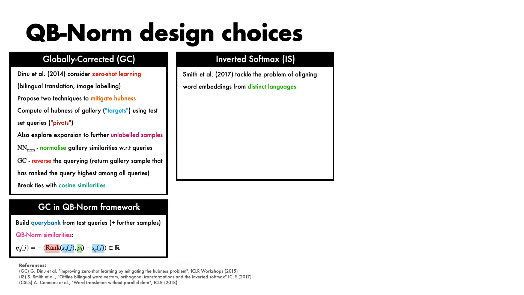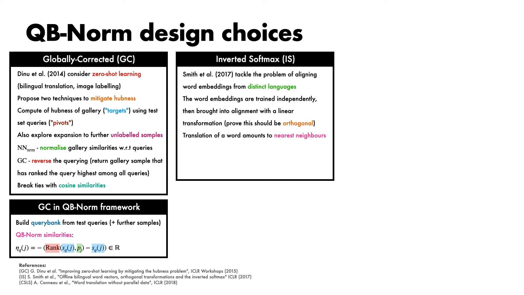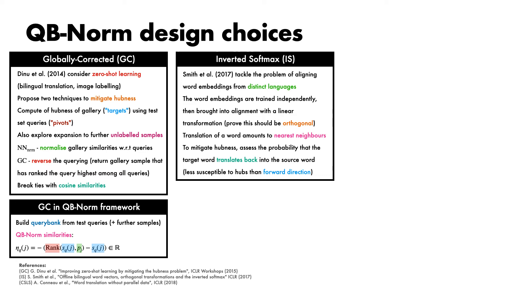We next consider the inverted softmax, introduced by Smith et al. in the context of aligning word embeddings from distinct languages. Word embeddings are trained independently for two languages and then brought into alignment with a linear transformation, which Smith et al. showed should be orthogonal if it is to act consistently in both directions. Translation of a given word amounts to a nearest neighbour search in embedding space, so hubness raises its fearsome head. To mitigate this, the authors propose to assess the quality of a translation as the probability that the target word translates back into the source word. The approach is implemented with an inverted softmax, which can be cast into the query bank normalization framework by building a query bank that ideally includes all possible queries, but can be restricted for efficiency reasons to a random subsample. QB norm similarities are then computed using beta as a hyperparameter representing the inverse temperature, and exp with square brackets denoting elementwise exponentiation.